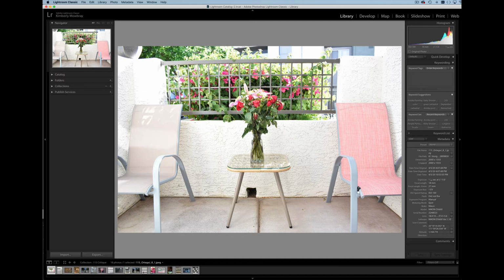So that's one. The next thing to look at is the chair to the right. That chair on the right starts to come towards us as well. So that has more strength. And you can see how this chair feels like it's closer to us and this chair feels like it's receding simply because of the colors that are being used here. So this is a great example of using color for plasticity.